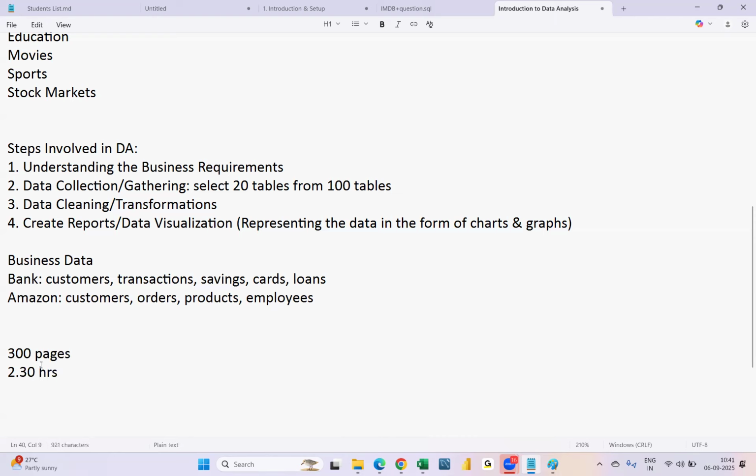If I ask some of you, which is your preference? Are you going to read these 300 pages of content, or are you interested in watching the 2.5-hour movie? Which one is interesting for you? Generally, even my preference is watching the 2.5-hour movie rather than reading a 300-page book. 90 to 95 percent of the people will prefer watching the movie instead of reading that book.